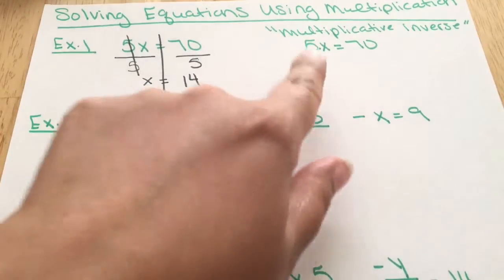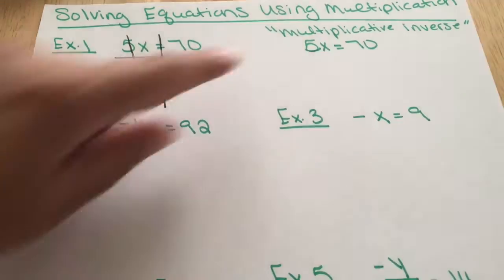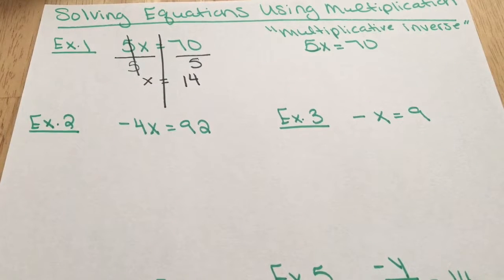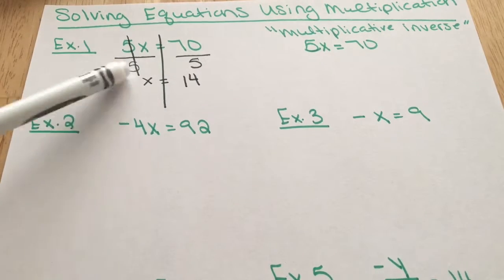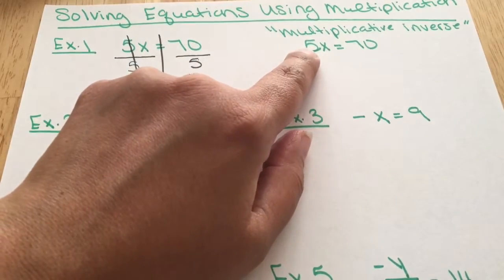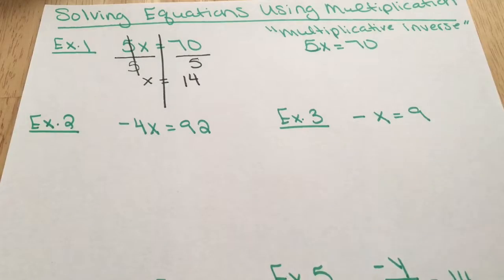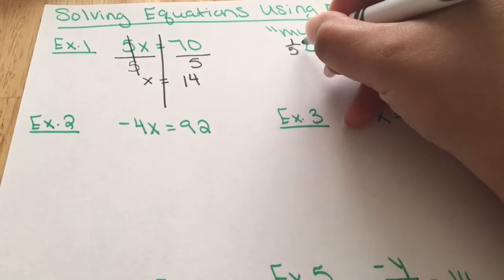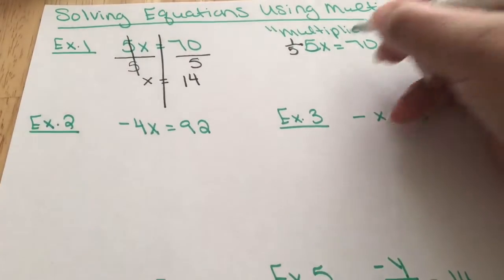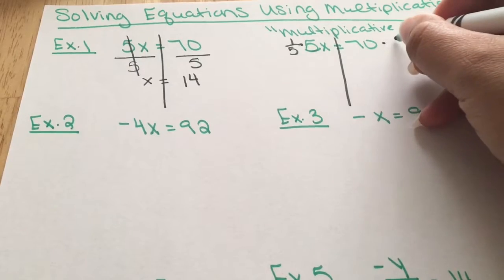If you notice, I have example 1 over here again. Kind of looks like a weird 5, but it's a 5. So if we look right above it, it says multiplicative inverse. So what we did here was we divided the equation by 5 on both sides for this left side. On the right side, we're actually going to use the reciprocal. So if I have 5, what's the reciprocal of 5? Well, 1/5, or 1 over 5. So I can either divide or I can multiply by the reciprocal. And whatever I do to one side of an equation, I have to do to the other side.